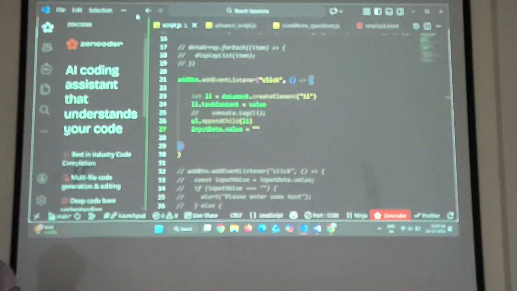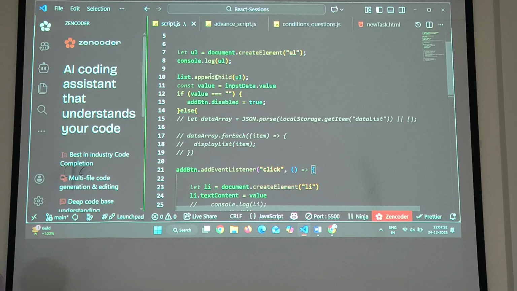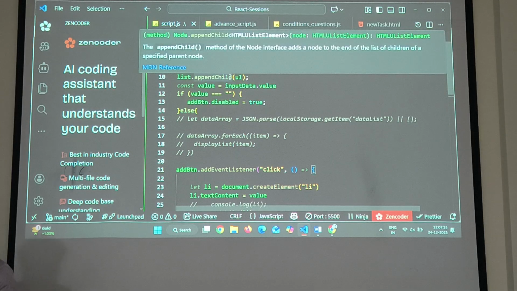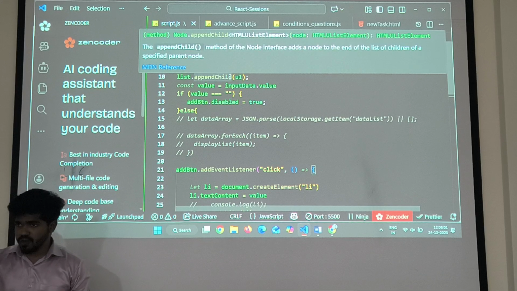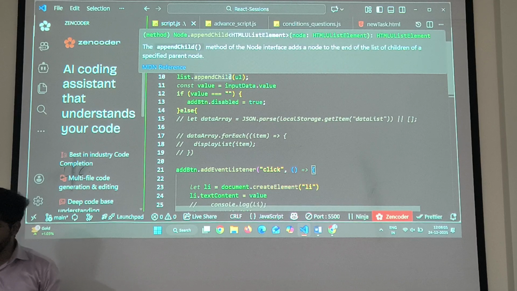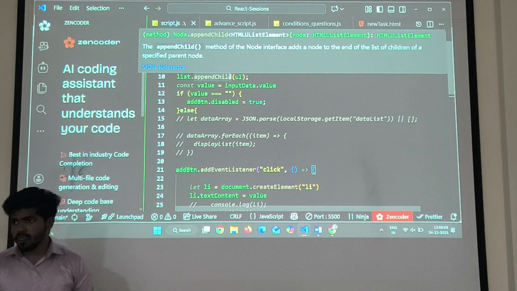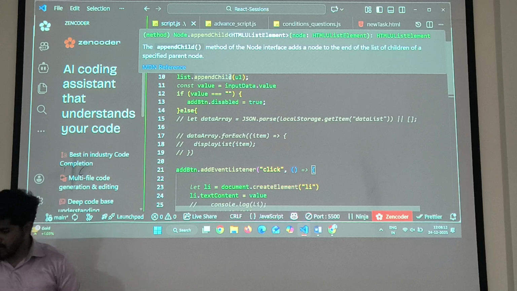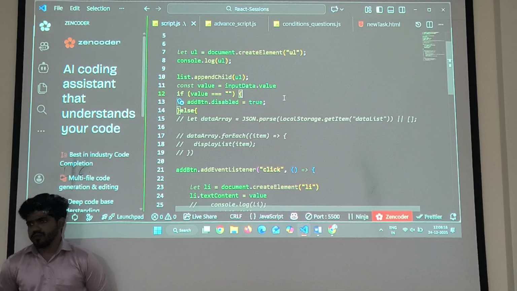I need to add the events, because if my code is executed once, the stored value of the initial value will stay the same. If any action happens, then only that code needs to execute. You need to reinitialize. Okay, we can do that also. What do we need to do here?